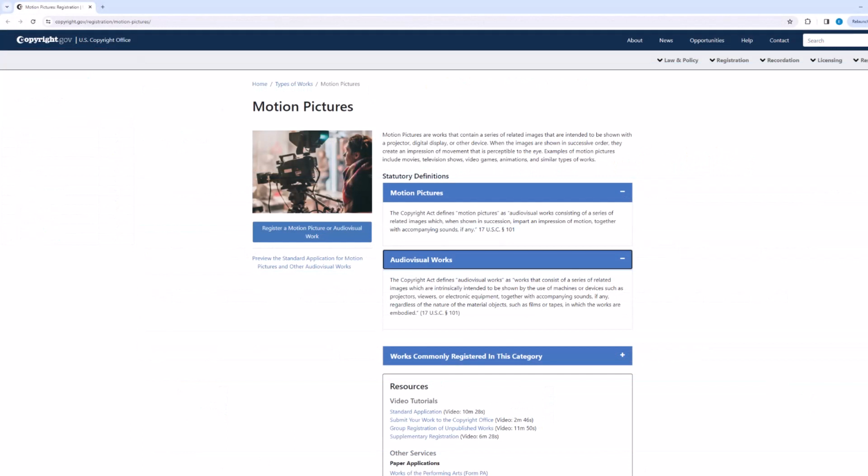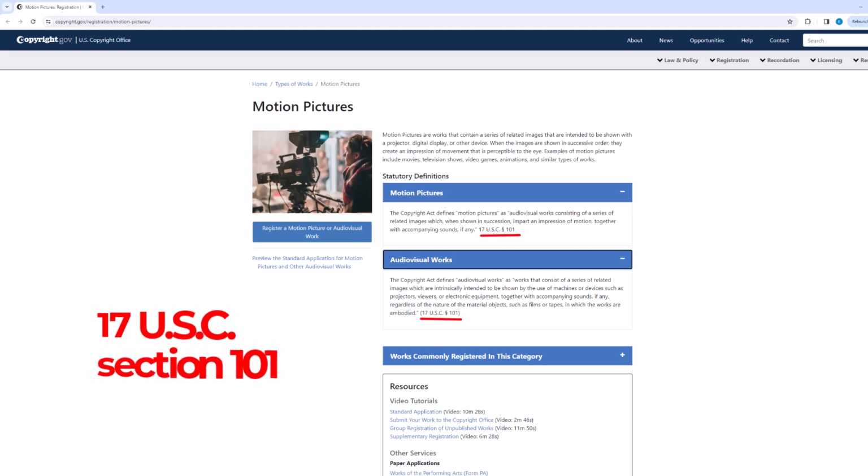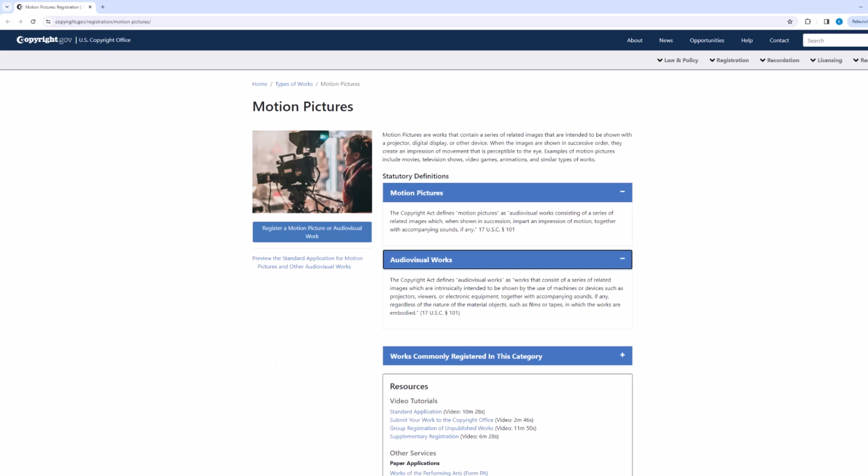And then here I just wanted to show you some definitions from the Copyright Office, how they define motion pictures and how they define audiovisual works. If you want to look up the actual legal statute where this definition applies, it's again Title 17 United States Code, Section 101, which is also the statutory section that has the definition for publication. So Section 101 basically has the definitions for lots of different terms and phrases used under U.S. copyright law. You can pause the screen and look at these definitions, but motion pictures and audiovisual works are basically the type of work that applies to videos. That's why we're looking at this.